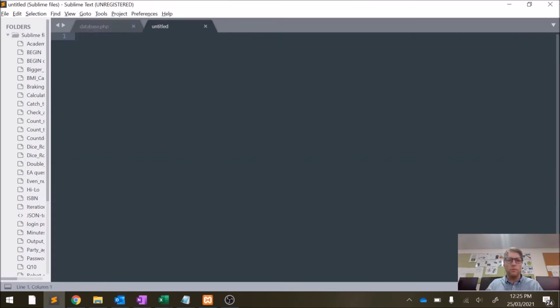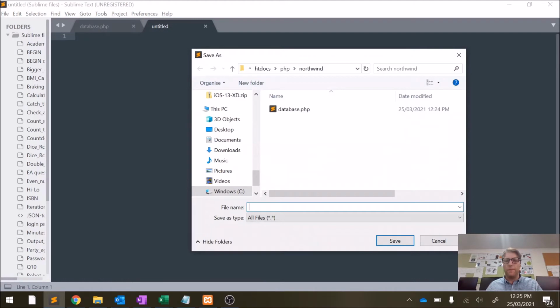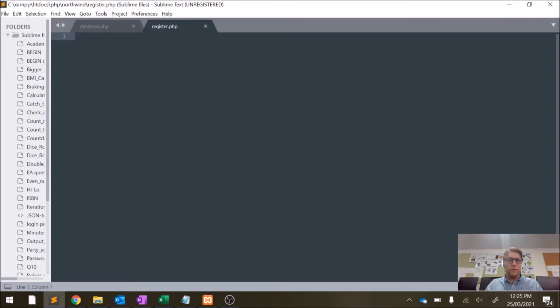So we'll create a new file, and it's going to be called register.php, obviously, and we'll set the page out ready to write some scripts. Like so. I usually like to leave some room at the top for PHP code to process what's going on in the HTML below. So web pages are made up of HTML for structure, and I'm going to use this page I'm creating now as a basis for creating other pages that make up my complete web application. So we might call this something like the Northwind shop.